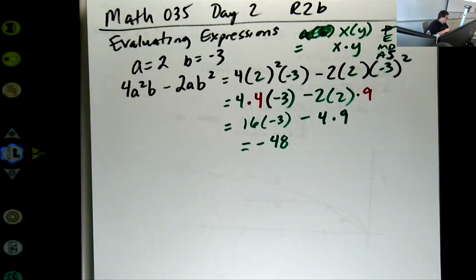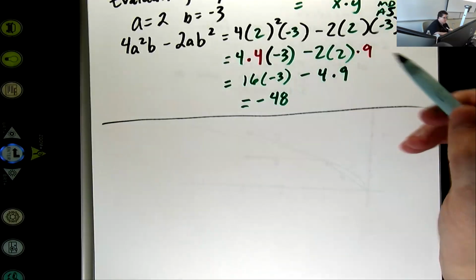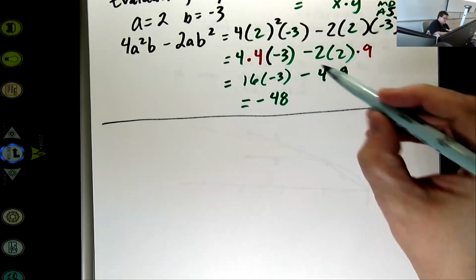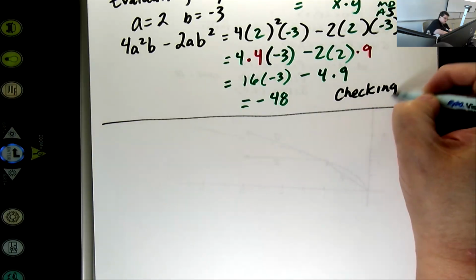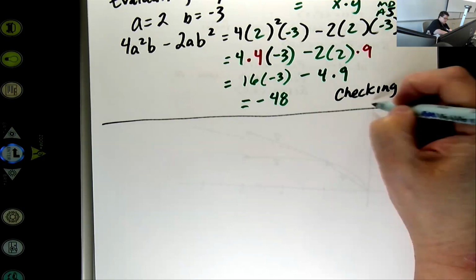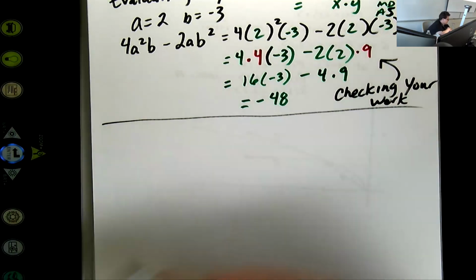Okay, some more stuff we're gonna do that's gonna pop up throughout the class. Evaluating expressions. This is never going away. We're gonna do it all the time. In fact, this is our main form of checking work. Checking your work, this is what we're gonna do. We're gonna evaluate expressions. That's how we'll do it, and I'll show you when we get there.